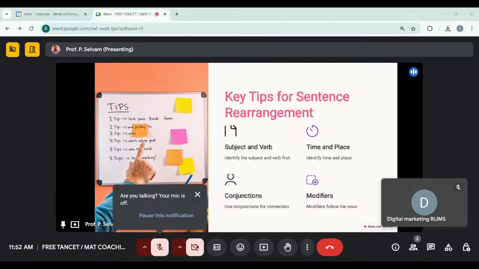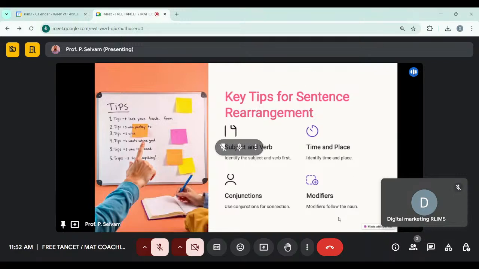For example, if a sentence starts with therefore, the author has spoken about something else in the previous sentence, and its continuation is starting with therefore. Usually, in the English language, therefore is used to make a final statement. That means something else has been discussed, and now you are coming to a conclusion. Here you can use the word therefore. For example, I cannot come to the college today. Sorry, I am suffering from fever today. Therefore, I cannot come to the college.